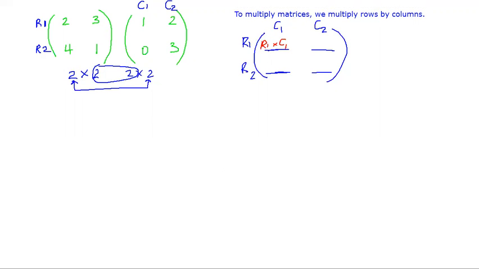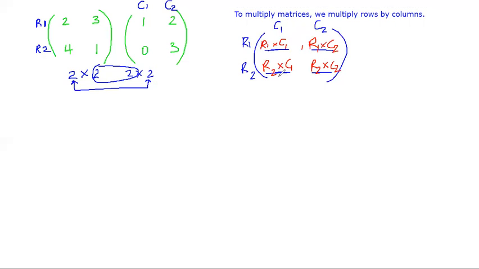Nice. And I know you're already following with me, so you know that for this one, I'm going to have to multiply row 1 by column 2. And underneath here, I'm going to have to do row 2 by column 1. And this is going to be row 2 by column 2. And it makes sense, because here I am in row 1. This is row 1, so I should be multiplying by row 1. And if I'm in column 1, then row 1 should be multiplying by column 1.